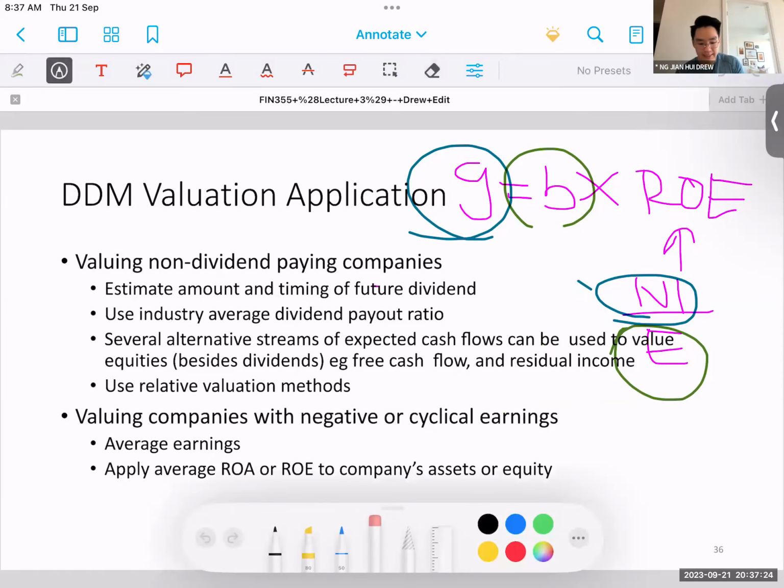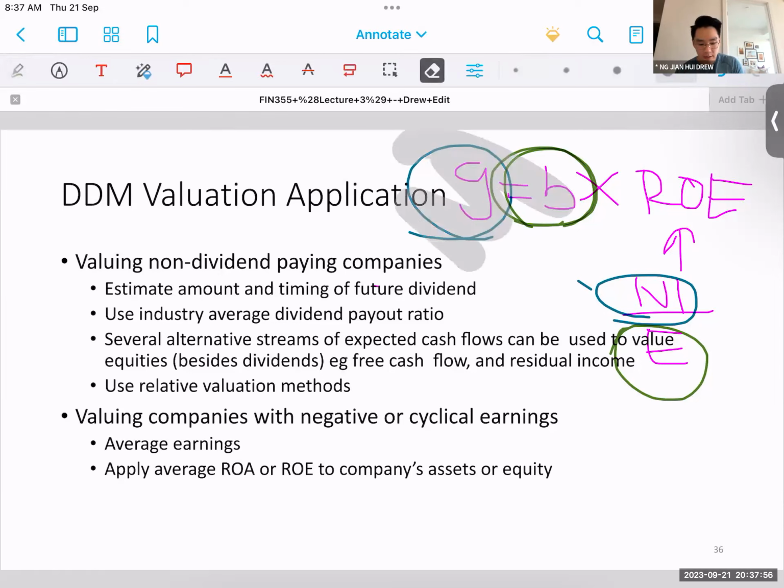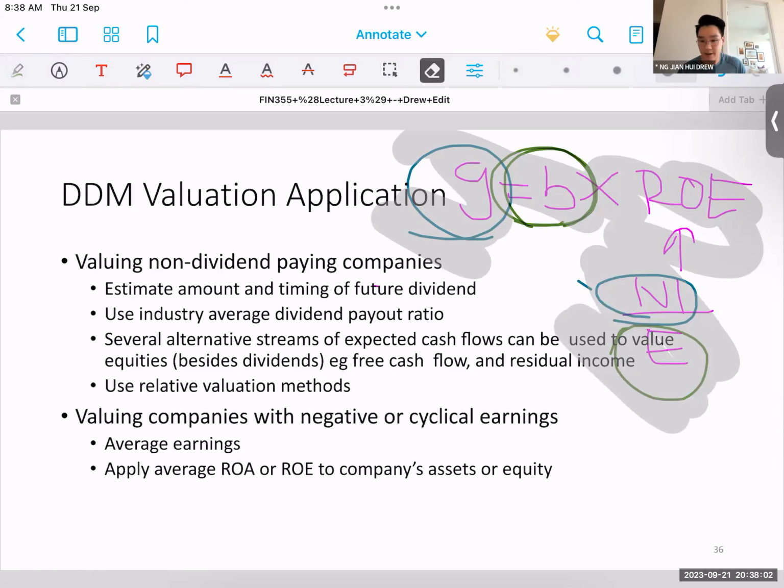So going back to the question regarding the assumption that earnings growth equals sustainable growth, I want you to be very careful when you make this assumption. Earnings growth, most of the time, cannot be equal to sustainable growth because you are assuming b to be 1, which is very, very unlikely. Unless you are very certain, you can make this assumption. If not, it's kind of wrong, and it's very obvious that it's wrong. Okay, those are very good questions.